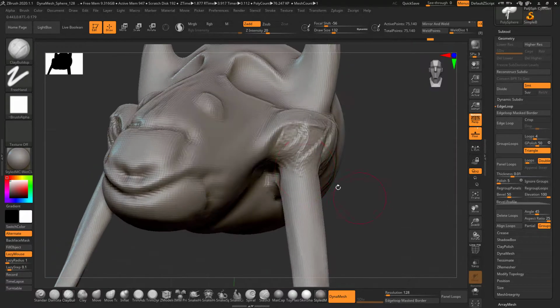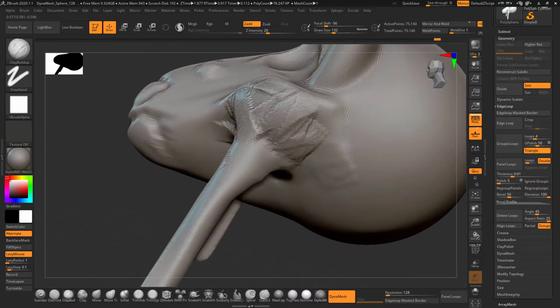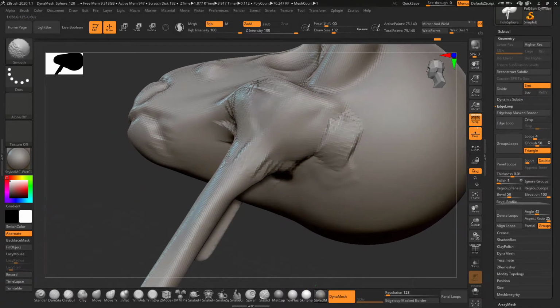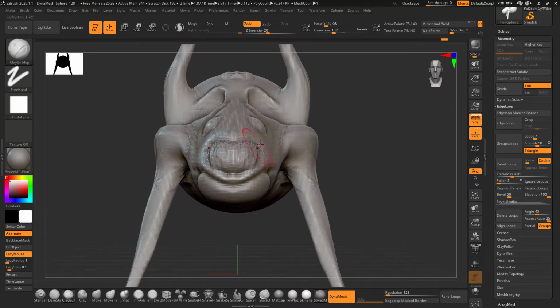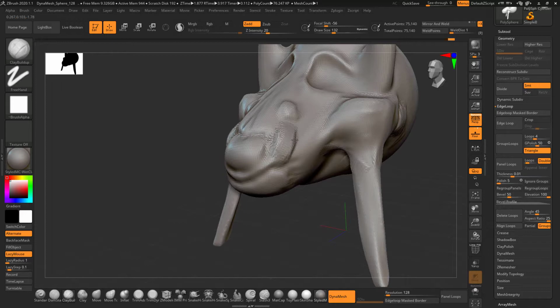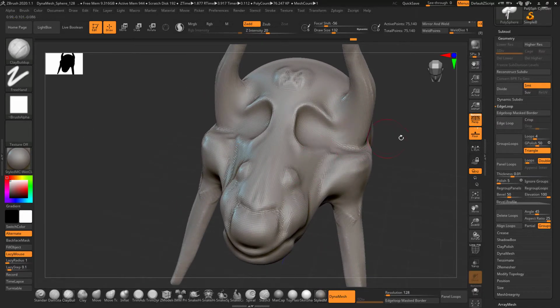As an artist, you don't have to worry about the polygons and stretching, all these topological deformities, and you can simply keep sculpting until you are done and satisfied with your result, and then think of these technical problems and details later on.